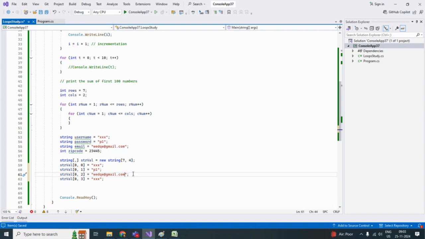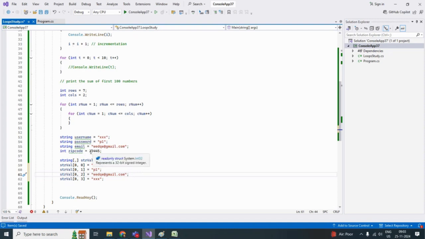Now the problem. The problem is that a string array cannot hold an integer value, or you can say an integer array cannot hold a string value. So the problem remains there.